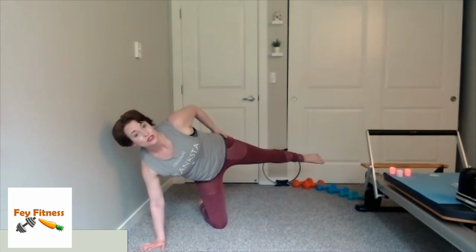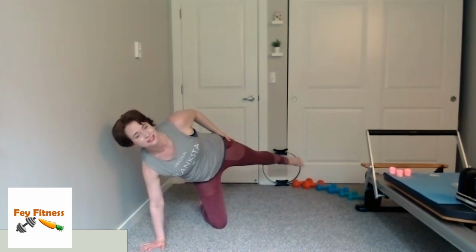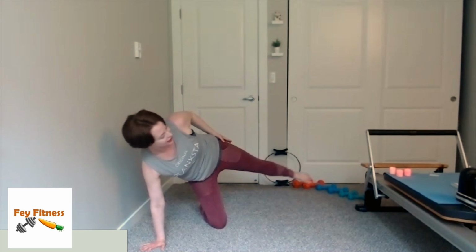Like I said before, it's gonna get heavy and wanna droop. So try to keep that leg as high as you can. Really live in that outer thigh, outer booty. Beautiful. Four more. Four. And three. And two. And one. Bring that leg back.